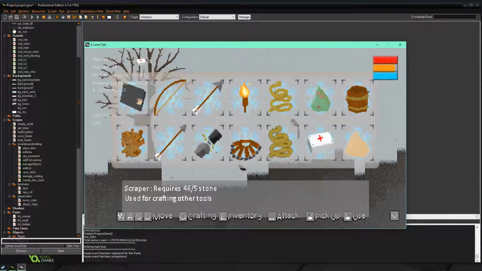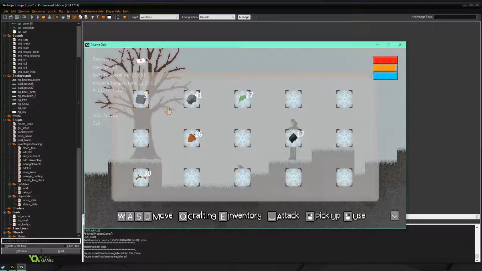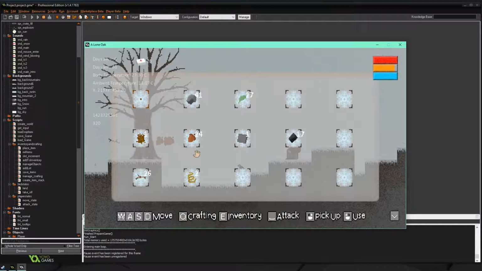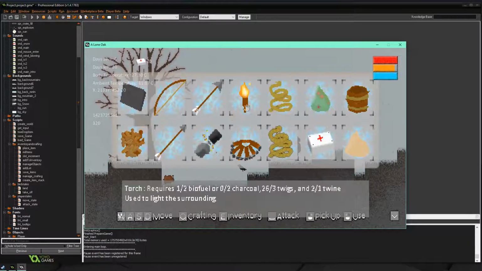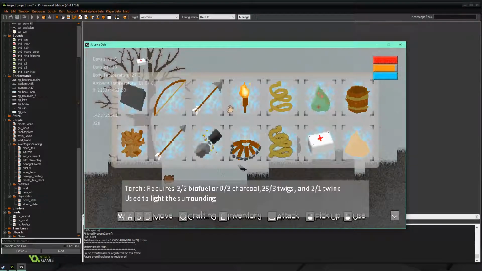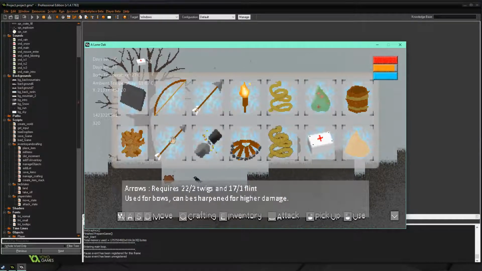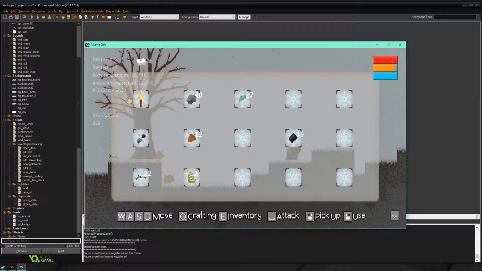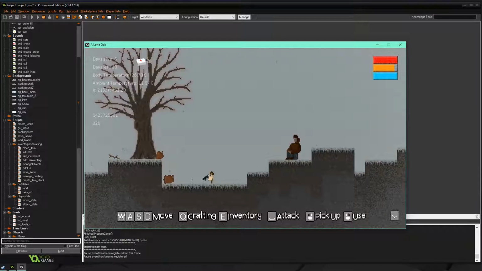I'm going to craft up a torch here. So you can craft this, it'll give you 3 scrapers, craft some biofuel, craft some twine, get a torch. Oh, I need more biofuel. Here, a torch, and then I can get myself a lighter. Cool, I'll place the torch.